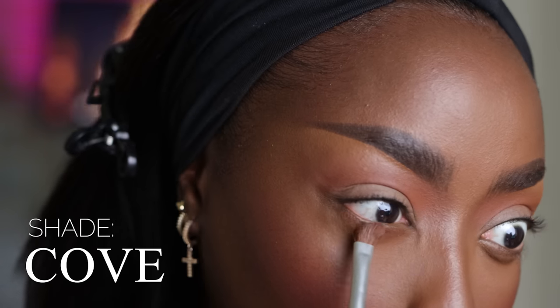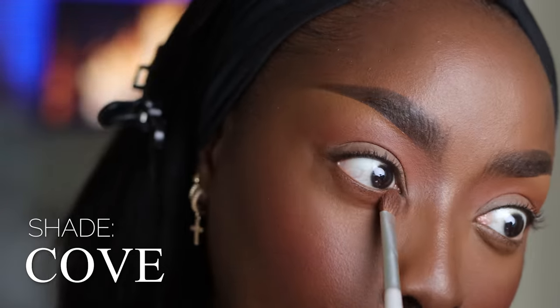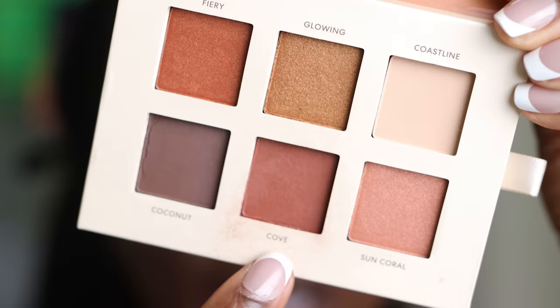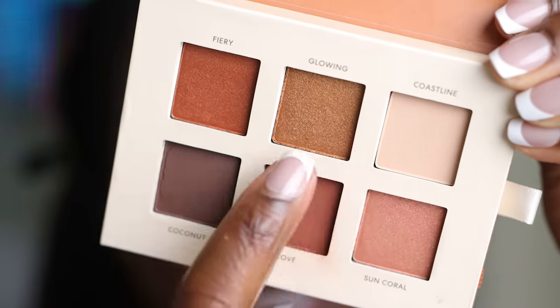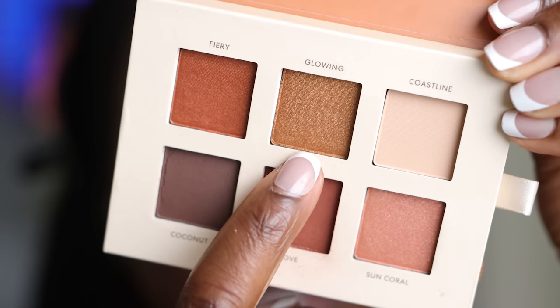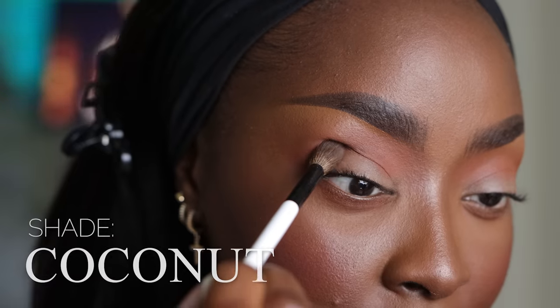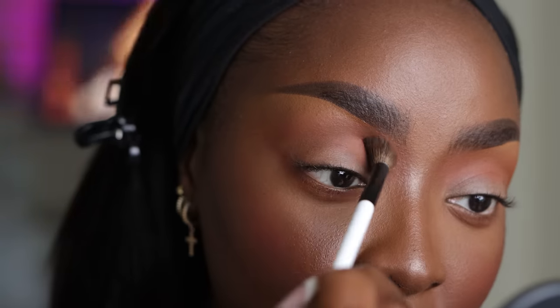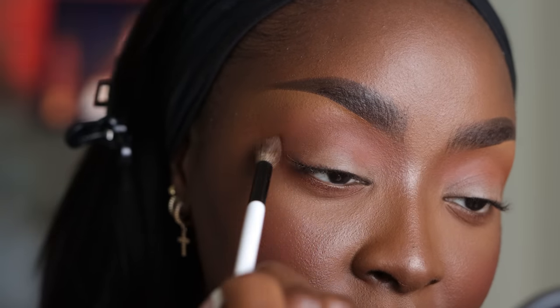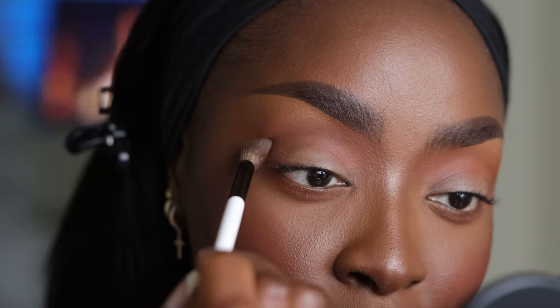And here is Cove right underneath the eyes. I'm gonna use this darker color on the crease of my eye, put this on my lid, and then do the inner eye tear duct with this color. Starting right here in the crease, poke your brush in to isolate out the space between the brow bone and the actual eyelid. Taking the product, always tapping off the excess, starting in the crease first to really deepen this out. And you're basically contouring the eyeball, essentially.